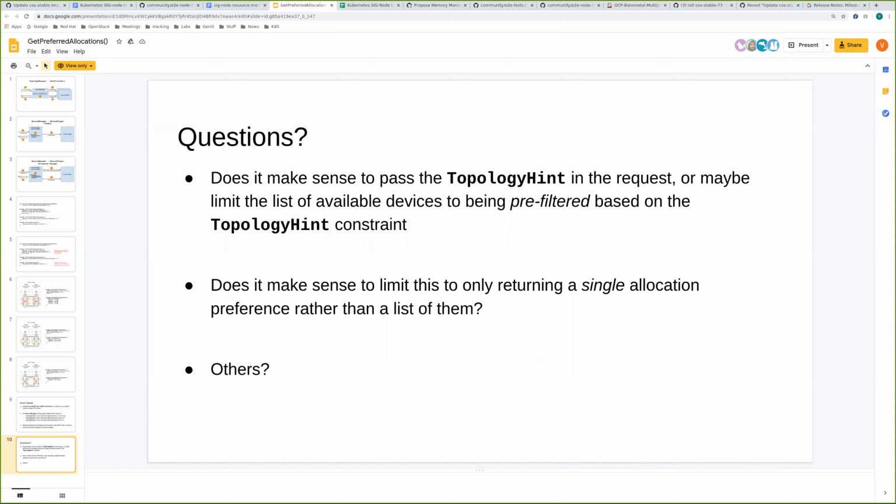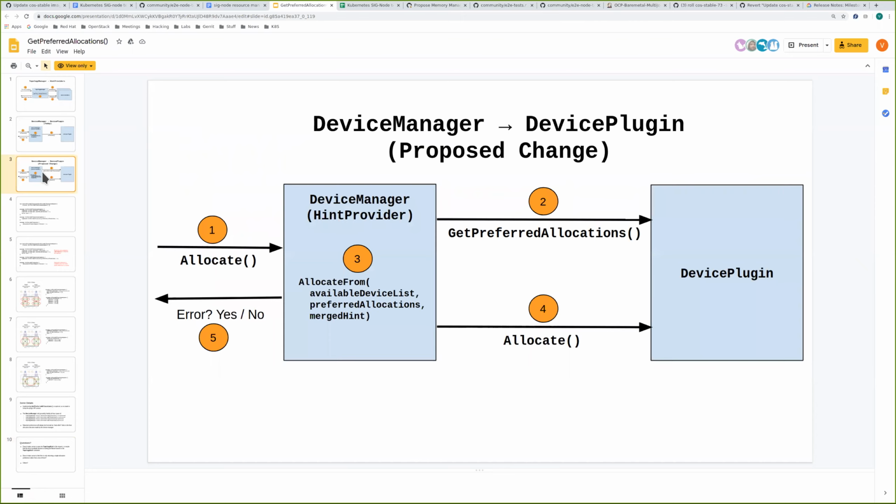Okay, so the second question in the Zoom chat was, is this call per device only? Do we support the combination of devices? So again, this API call is all about doing device-specific constraints and encoding those in this preferred list of allocations that come back. And so yes, it would be device only. Any inter-device constraints are in the domain of the topology manager and whatever extensions we make to the topology hint down the road. Right now, that's just NUMA node, but you could imagine adding PCI bus ID or any other number of inter-device constraints later on.